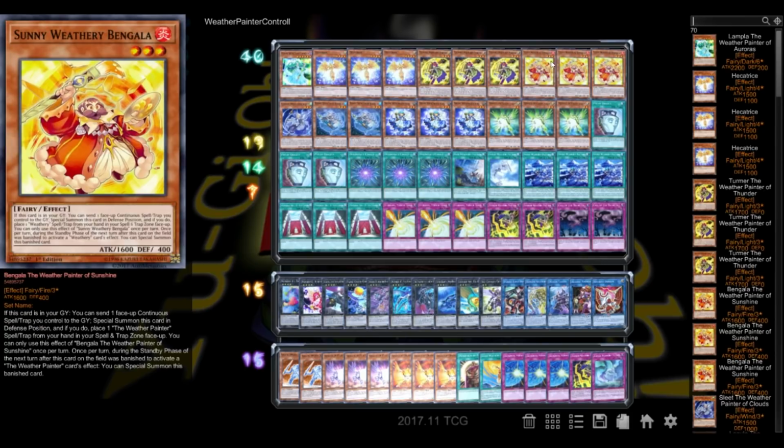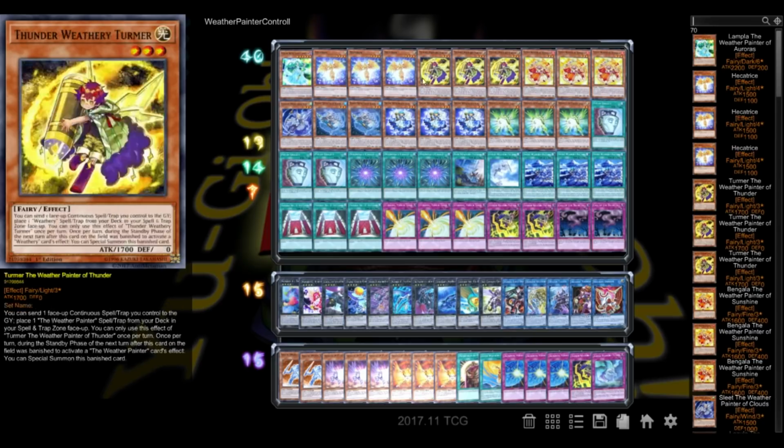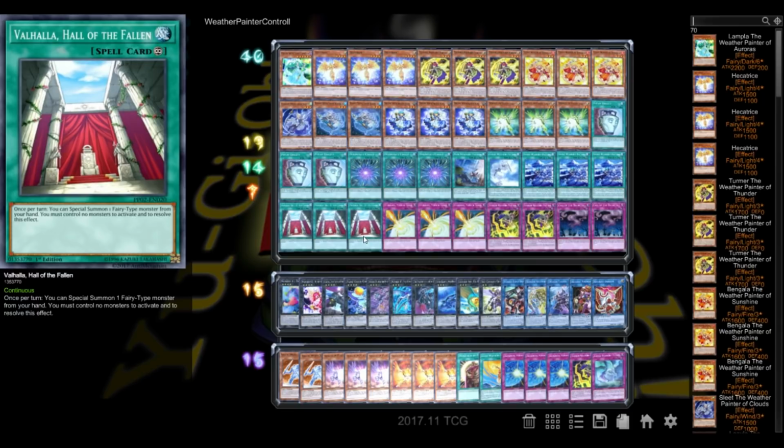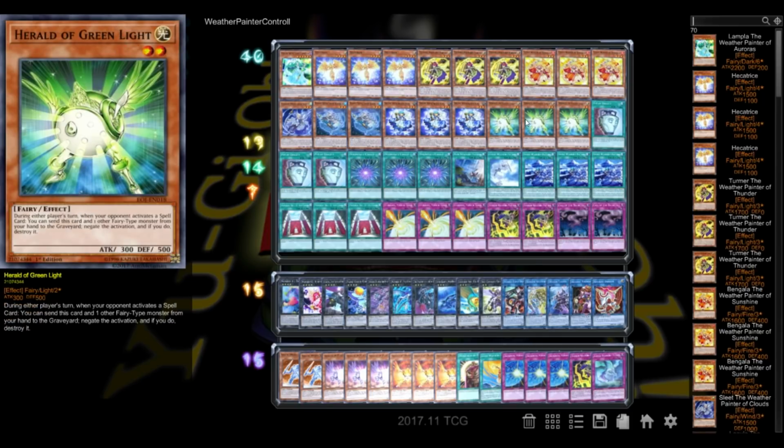We've got Call the Haunted. This guy can summon himself out of the graveyard, so there's a little bit of synergy there. And of course, if you've got extra Hecatrice, maybe you've already used it, or you don't need the Valhalla, you've got a lot of discard fodder, and a lot of people aren't expecting it. You can really disrupt your opponent that way.